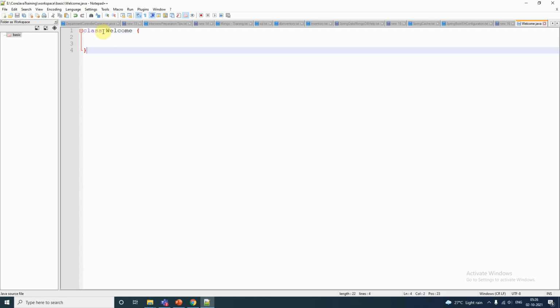If you look here, there is a space between class and class name. This Welcome is the class name. It is also called an identifier. Every class is identified with its class name.